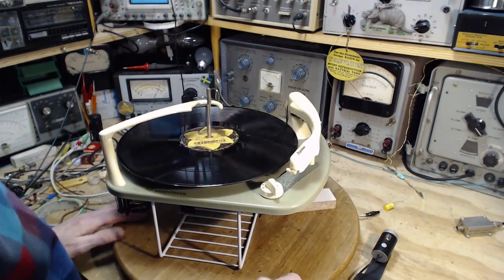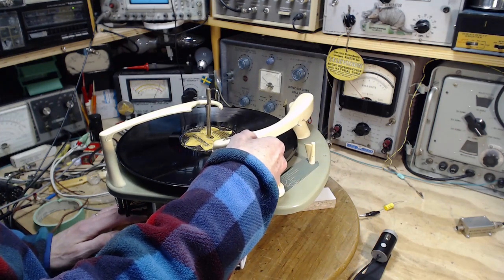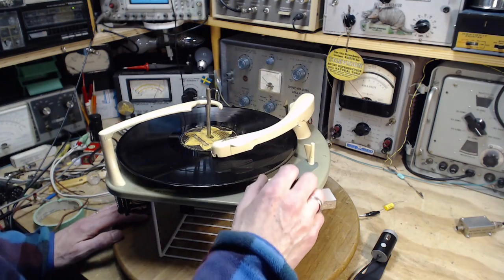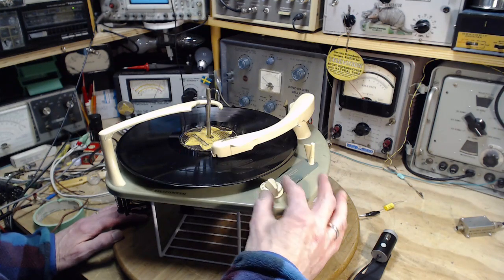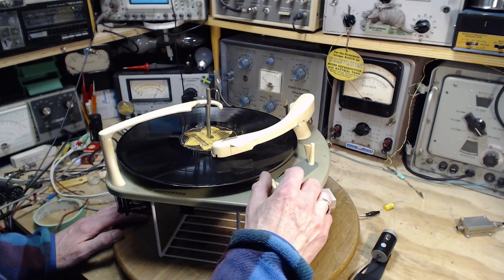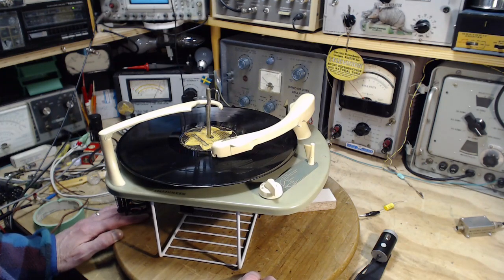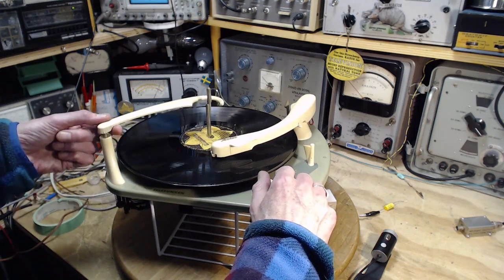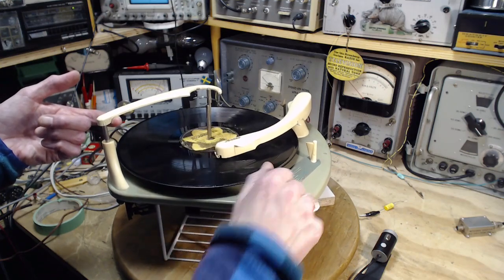Quite a sound comes out of it there at one point. And I'm going to put this right over, without it spinning, right near the end here. Okay, we're going to let it finish off. Oh, how do you work this manually? Well, that's an interesting question. Can you even work this player manually? I'm pretty sure it's going to... I'm not sure what it's going to do. Let's find out. I mean, you don't normally start up a record in the middle.